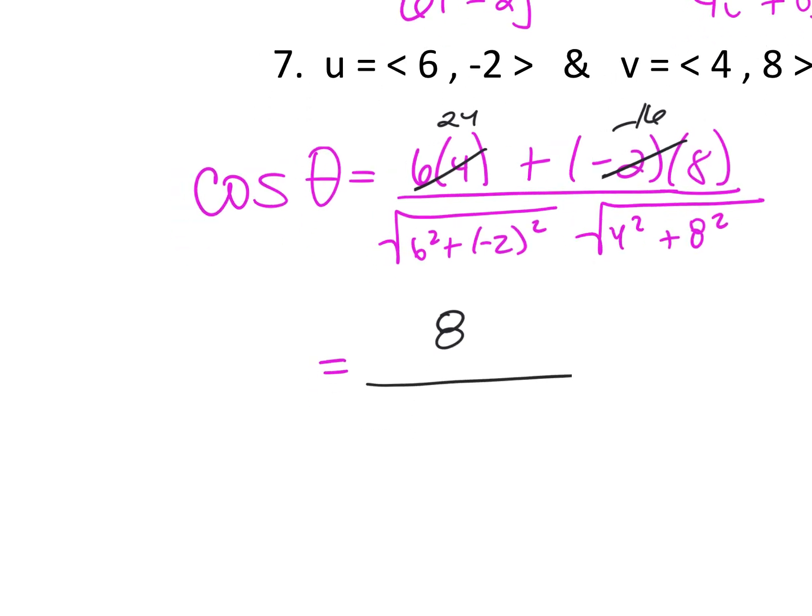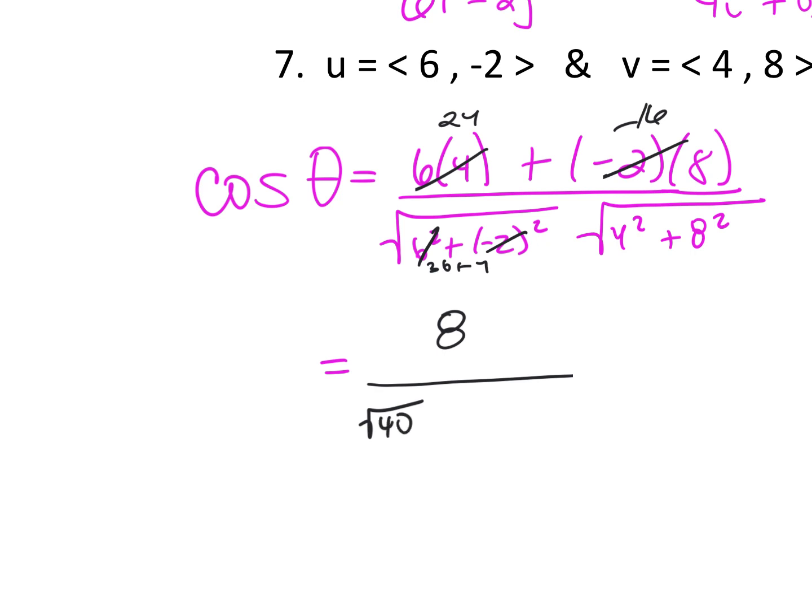Simplify your radicals. You don't have to fully simplify it. Just make it a little smaller. This is 36 plus 4, right? So square root of 40. Does that break down? Yes, but you don't need to. Don't worry about it. This becomes 16 and 64, which is what? Okay, so square root of 80. Again, does that break down? Yeah, but you don't need to because this is easier to plug in your calculator.